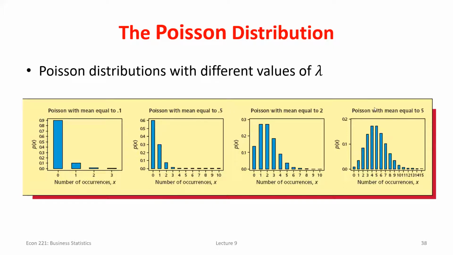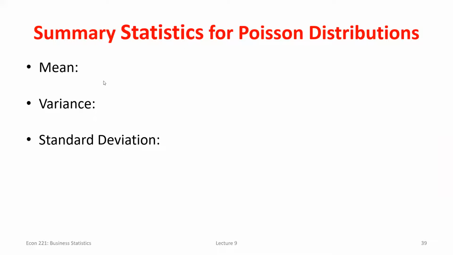And then as that lambda grows, you can notice this is always right skewed, but as lambda gets higher and higher, we start to get something that approaches more of a normal distribution. So if I have a higher lambda, it's going to move to being less and less right skewed. Okay? I've already mentioned this, but the mean for our Poisson is very easy. It's just lambda, that's the mean or the expected value. The expected number of successes over the time interval is lambda.